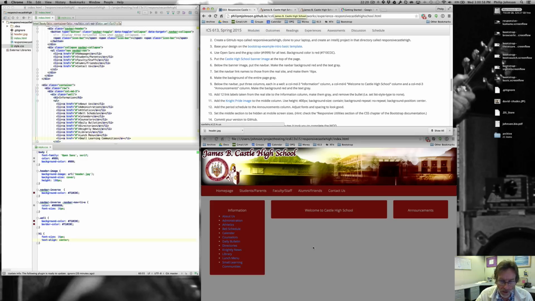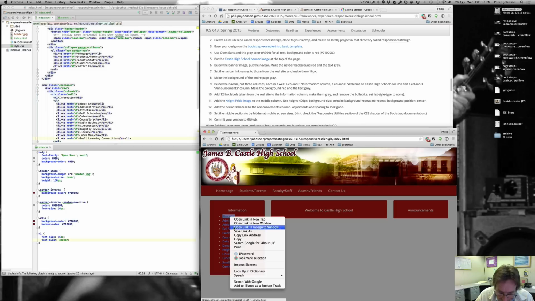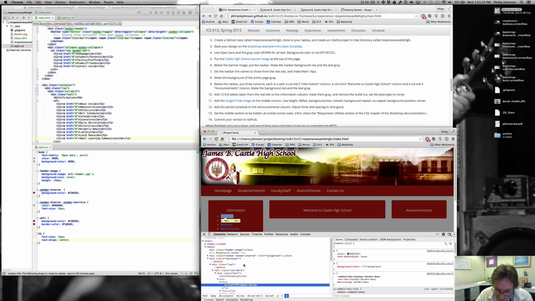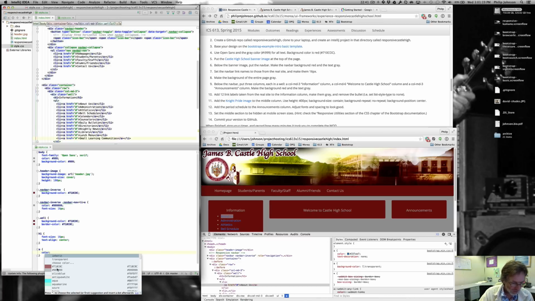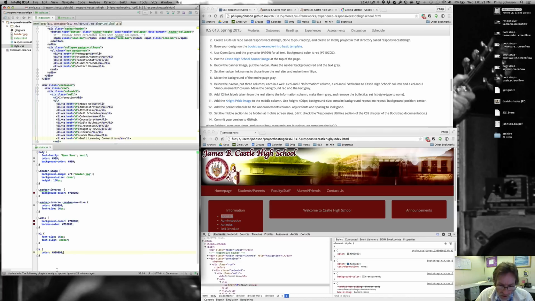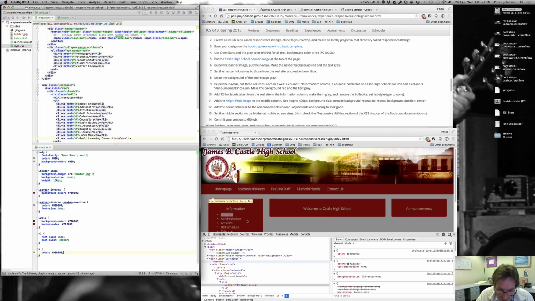Okay, so let's inspect this element and figure out what it is. Okay, so it's getting its color from the A link. So let's just override that. So let's say A, and we'll say color, and we choose our gray. Okay, so that makes them all gray. So that's really good.